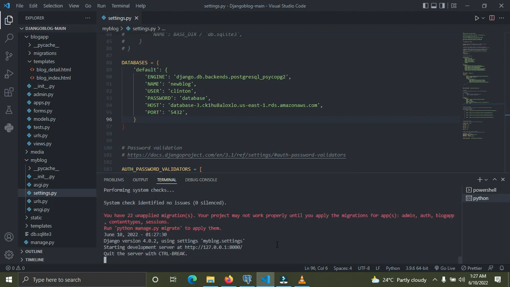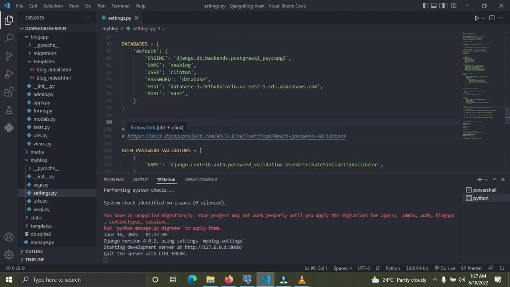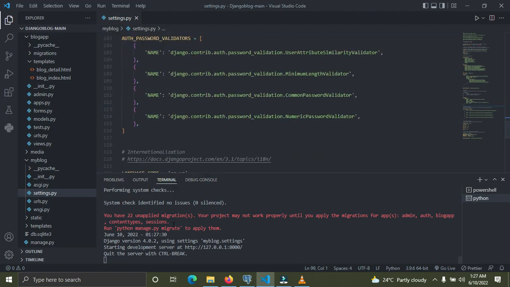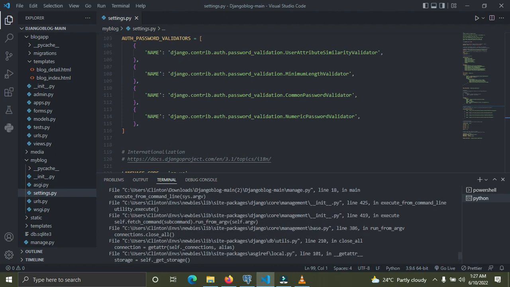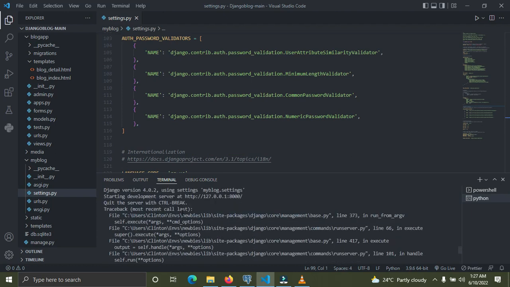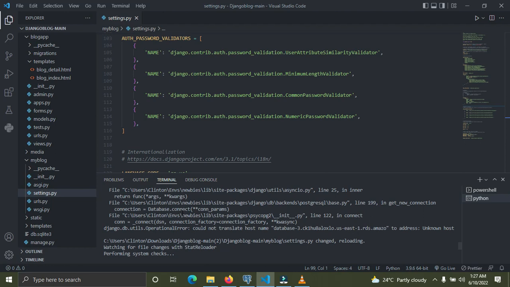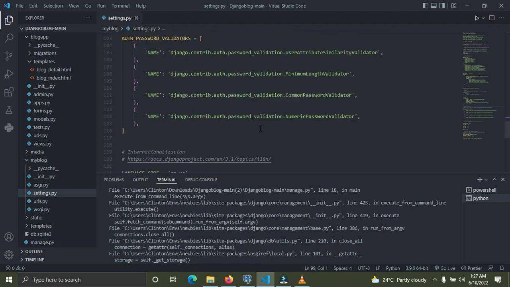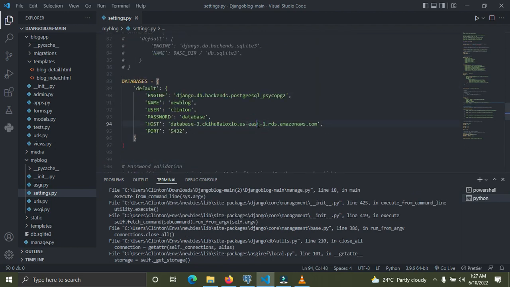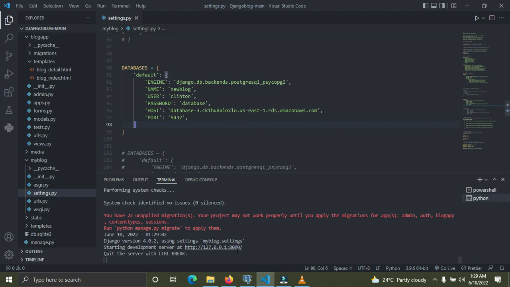So the server is taking quite some time. Okay, currently there is no problem, but there should be an error. I was expecting an error, but it did not come this time. There should be the error you saw on top here, but don't worry. Okay, our server is running successfully. You can see the server is running fine, but I was expecting an error.